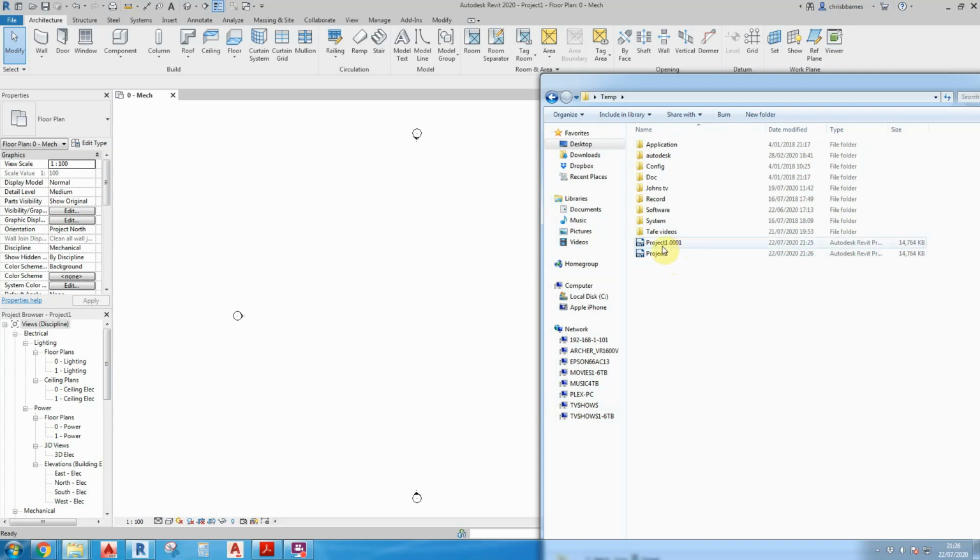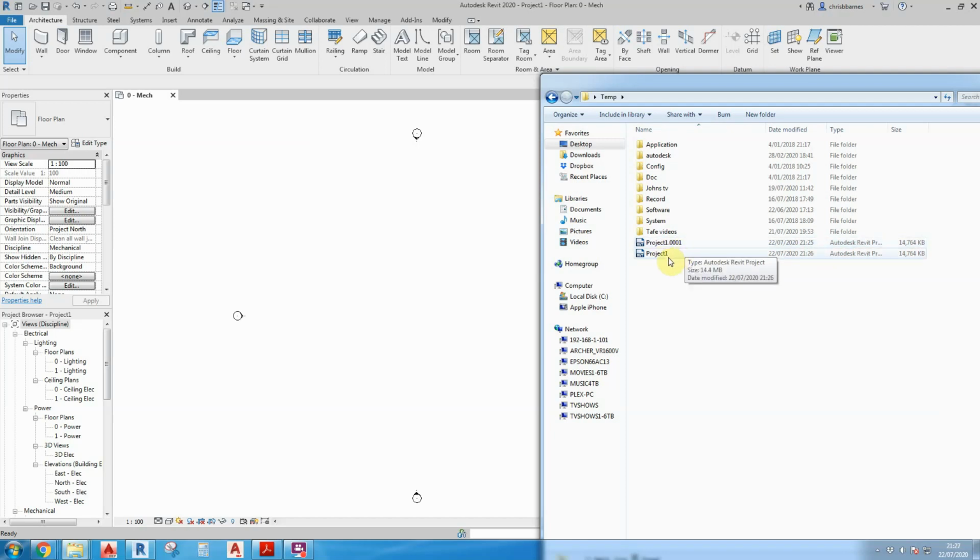The first one was this one, and it ends in .0001, and the latest one, as you can see from the time, this is the current one that we just called project 1. Revit will continue to give you copies of your previous last file for four times. So if you do make a mistake or you've done something wrong, you can go back to a previously numbered one and redo that particular element again, and you haven't lost everything.